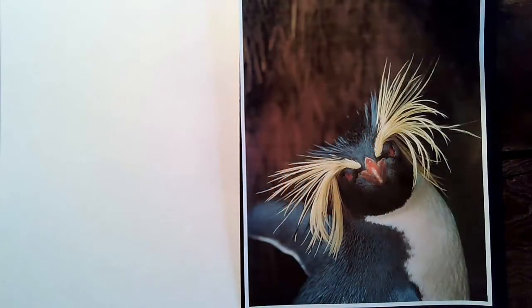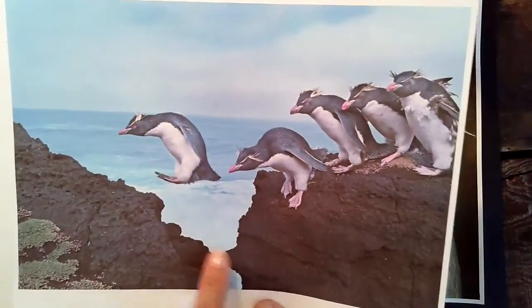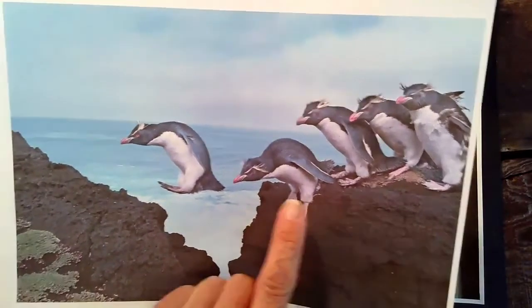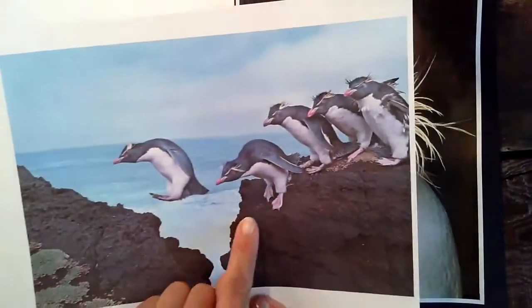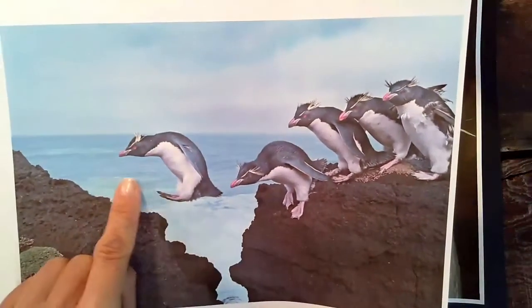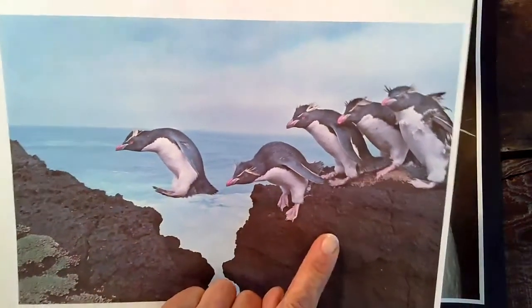Welcome back. Before we begin I want to show you why our penguin is called a Rock Hopper Penguin. Check out these giant cliffs. These Rock Hopper Penguins are jumping from jagged rock all the way across to another jagged rock. You'll notice the ocean in the background. Where these penguins live they have to jump out of the ocean onto very sharp rocky shores for safety. They spend most of their time in the ocean searching for sea life to eat — little tiny shrimp and fish — and then come up to rest on these rocks.